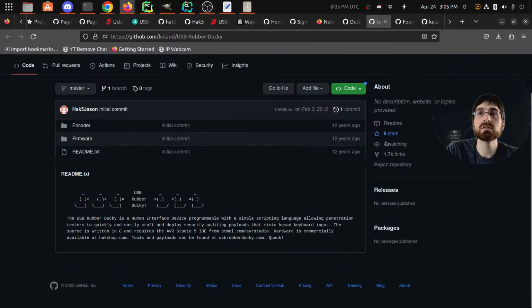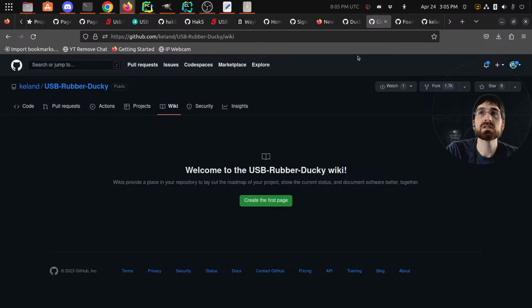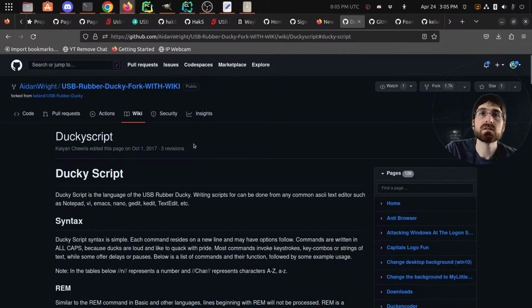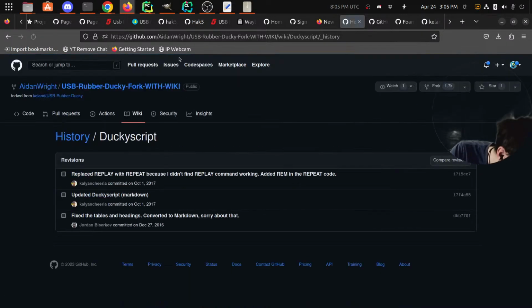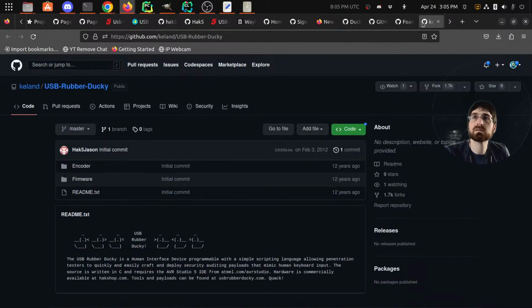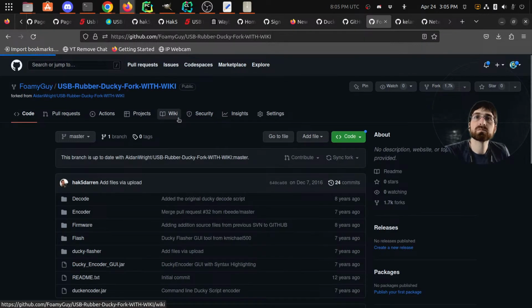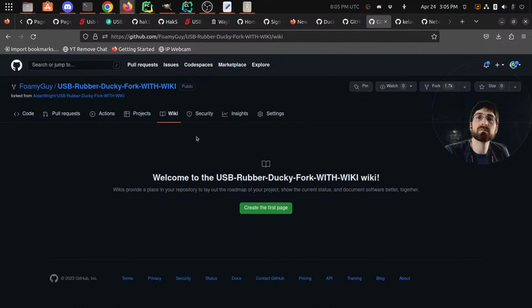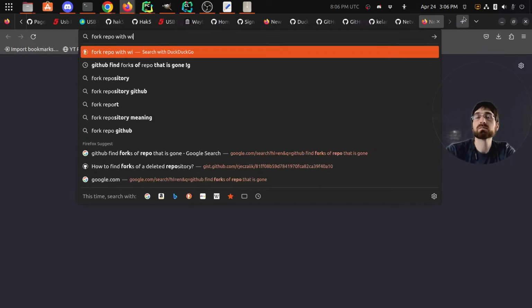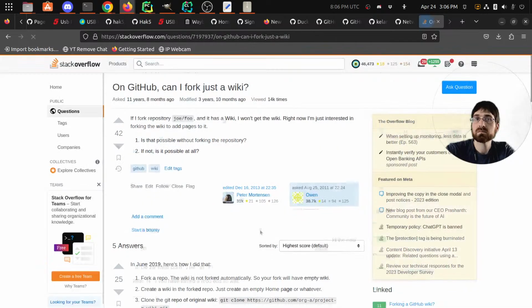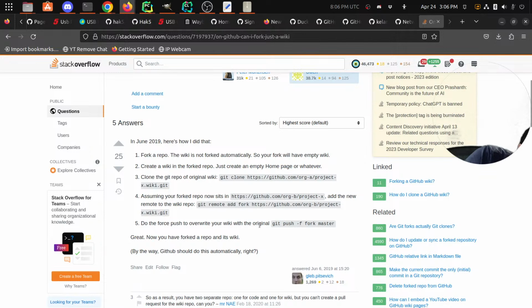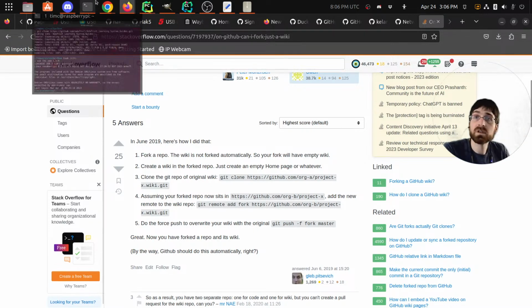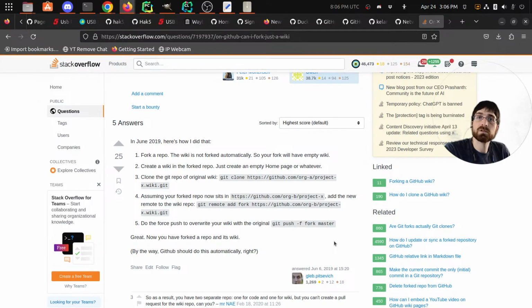So does that have the... Doesn't. On the Git repo of the original wiki.